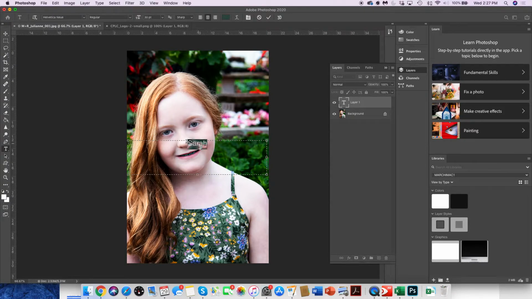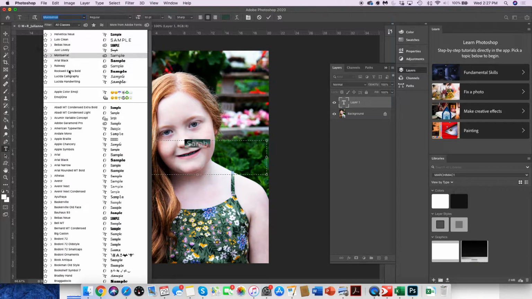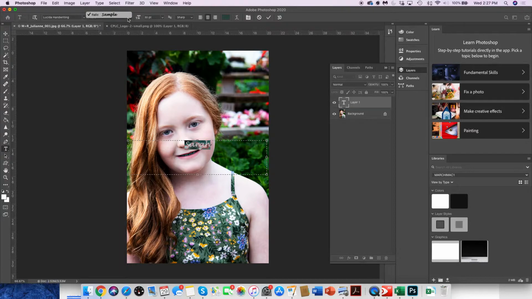So like in Microsoft Word and pretty much anywhere else, you're just going to highlight your text and you have your text options up at the top. So you can make it bigger, depending on the font style you've chosen. You can have options here like bold, italic.